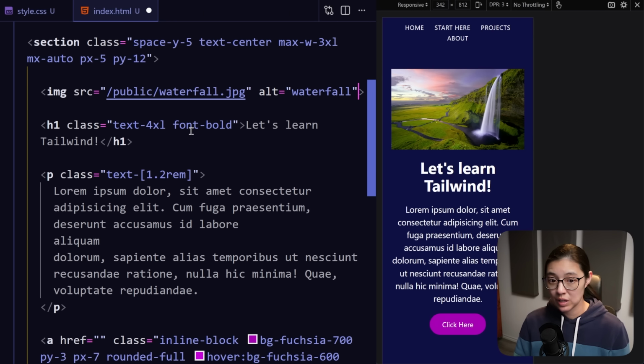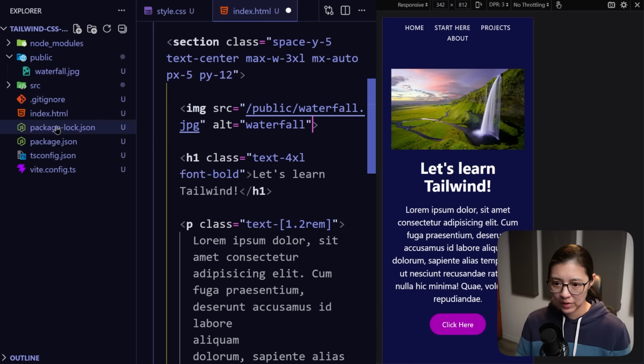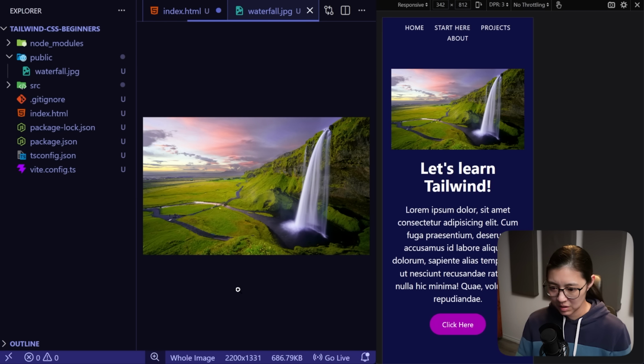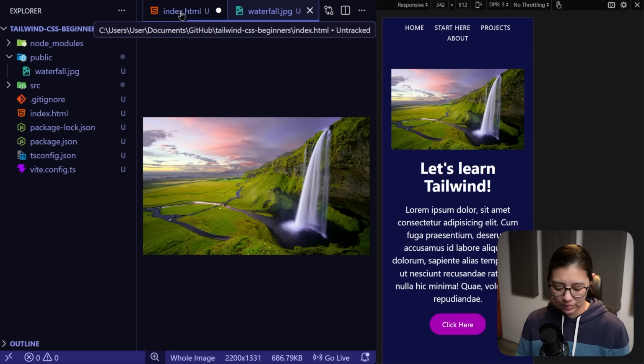And we also want to set width and height attributes so the browser knows how much height to leave for the image while it's still loading. And this will avoid content shifting down once the image file gets downloaded, which is not a good user experience. So let's open the sidebar and load the image. And I also want to make sure I'm loading the status bar at the bottom. So I don't know if you can read that down here, but it says it's 2200 by 1331. So let's add those.